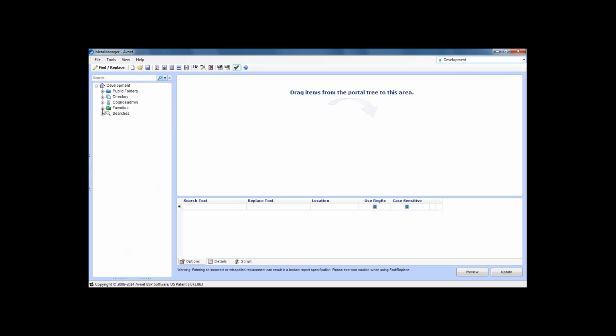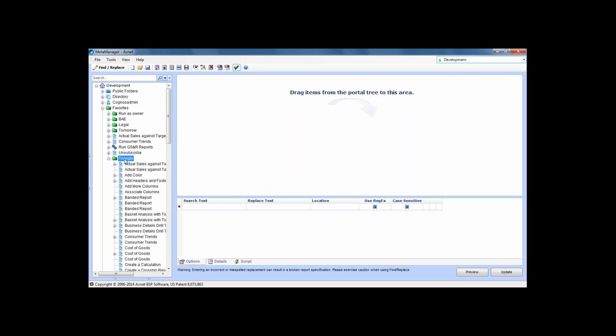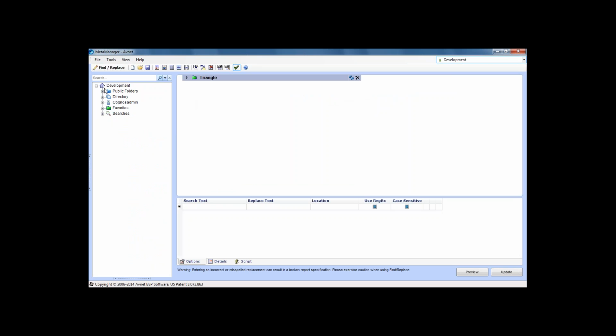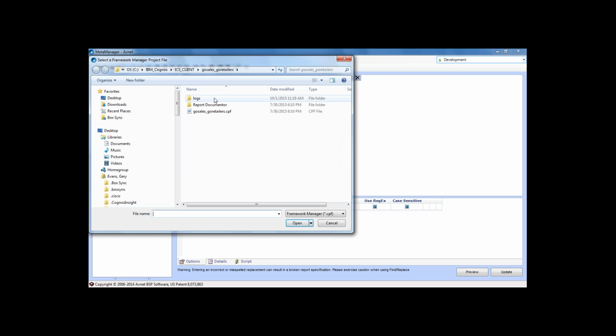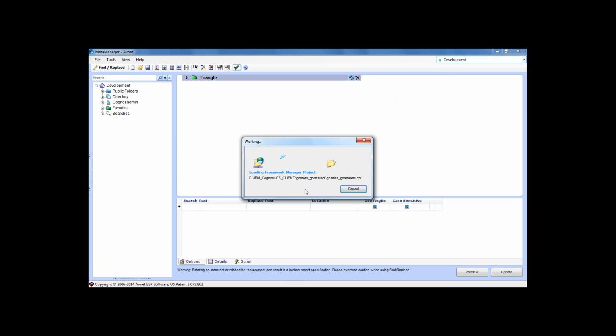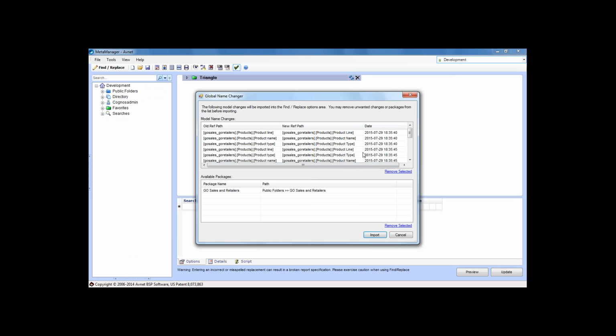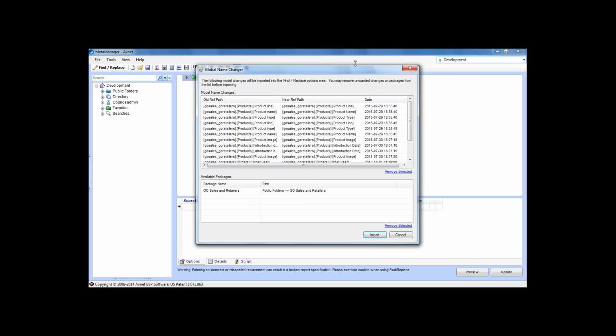So when I go into Find and Replace, I can have a look here and I can see the favorite that I've saved. So I've got my favorite called Triangle, which I'll just drag and drop over here. What I can then do is say, well, I want to load the Framework Manager model that we've just made that change from. And what this will do is load the changes that have been made into this model.